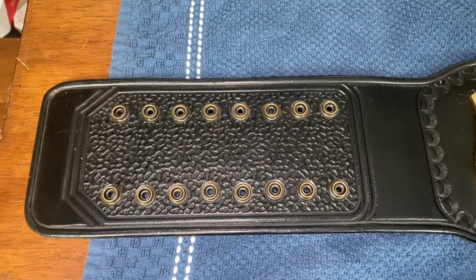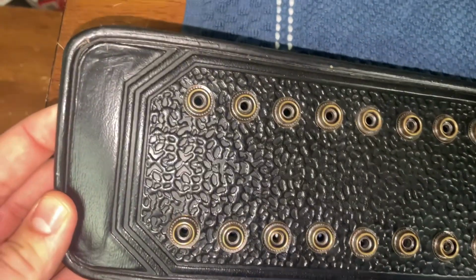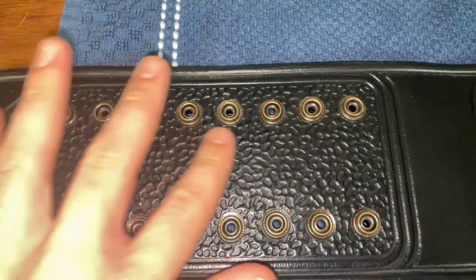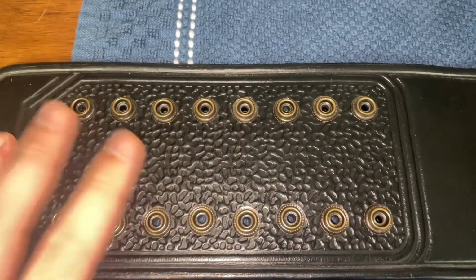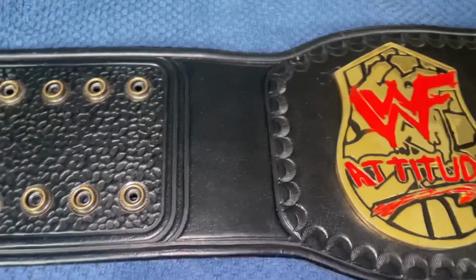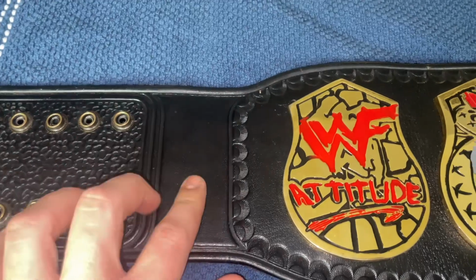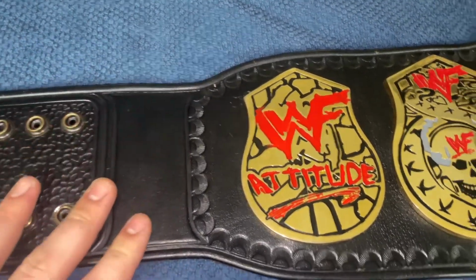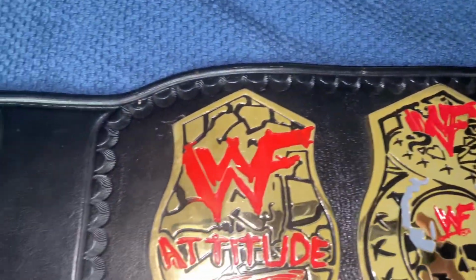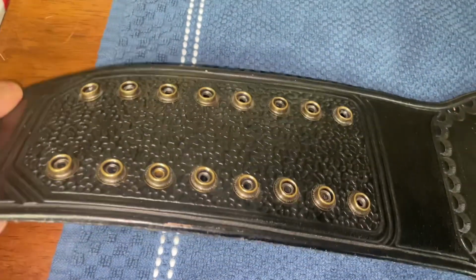All right, taking a look over here on the left side of the strap, we're starting on this end with the male snaps, and all this leather work looks fantastic, pretty detailed. I love all of this design, this texture coming throughout in the tooling, looking very nice. And then we have the clamshell tooling starting off over there. Usually on the WWE Championships nowadays, we see a WWE logo right there in that little space. But I am honestly really impressed with this leather work. I feel like this is some of the best leather work I've seen from Mock Belt, and I'm genuinely impressed. Just the way it bends too is very nice.